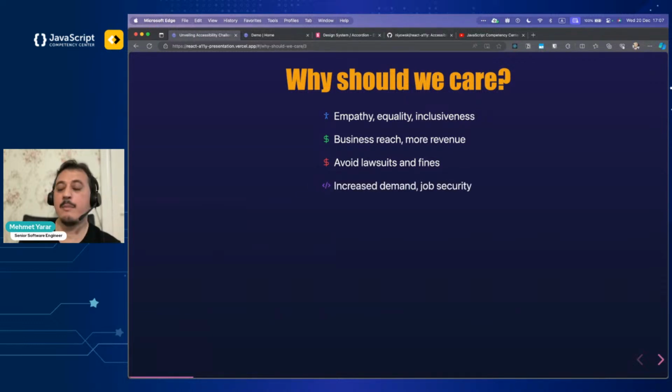As a result of these increased lawsuits, there is more demand in the industry for applications to be more accessible. So if you improve your skills in terms of accessibility, it will provide you more job security.